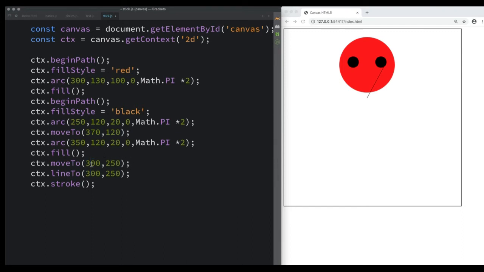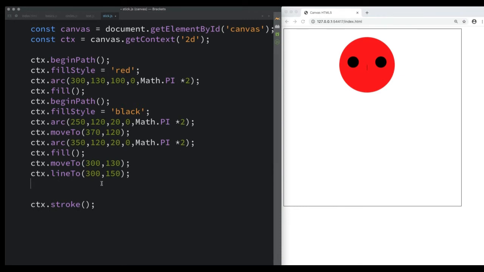Where do we want to start? Start it at 280. Actually, start it at 230, and let's subtract 100 off of it. So now we've got our line, 300 to 150. So we've got a little bit of a nose for the character.